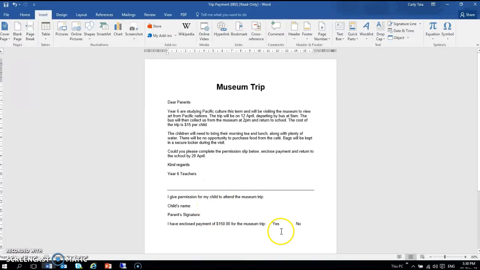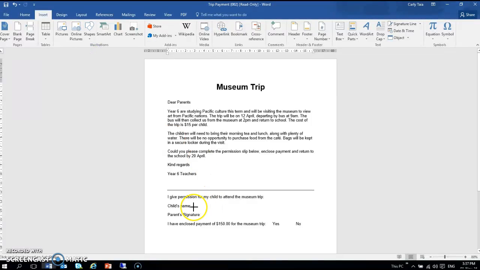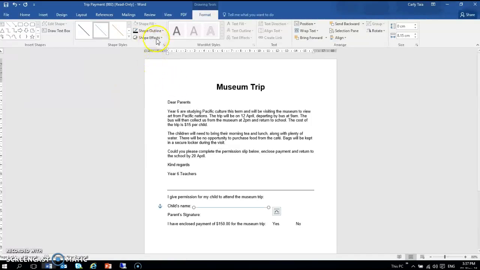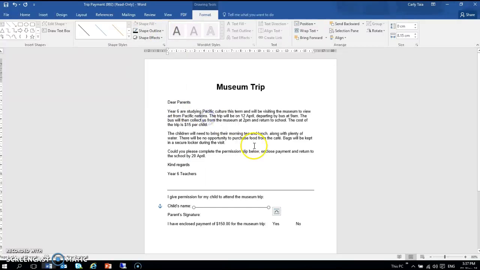I've just put in some information there already, so you don't have to watch me type it out, but what we're going to do is enter in some lines just to go across here. So we'll go to shapes, select this line here, and draw a line like that. To change the colour, you just come to shape outline, change the colour. You can also change the weight of it, which is how thick it is, so we'll just go with 1 point. Over here, it's telling you how long it really is, so I'll change it to 12. And it extends itself.